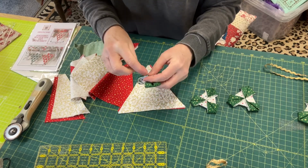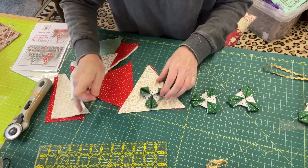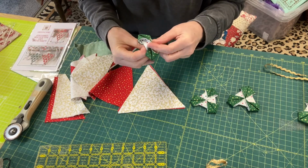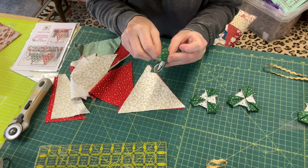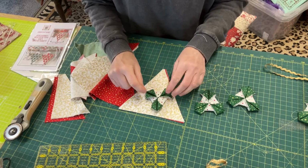Put a stitch back through the middle just to hold it, and then you can faff with the little pointy bits. There you go. So I've put this a stitch, let's put a couple just to hold it in place. If I'm making these in reality, I'd probably go 5 or 6 times through the middle here. So, and you end up with a Christmas tree shape.